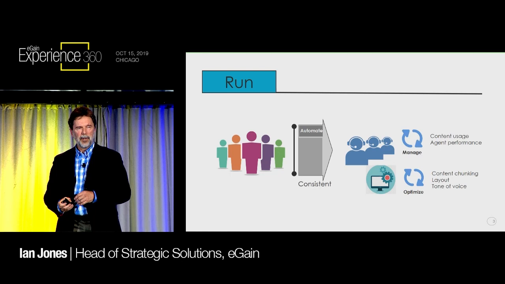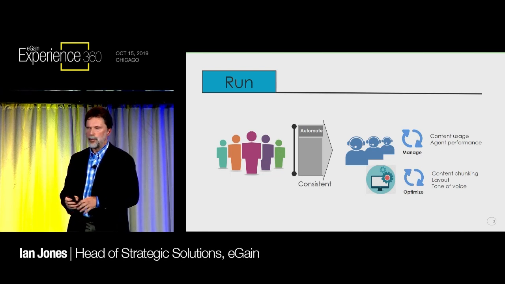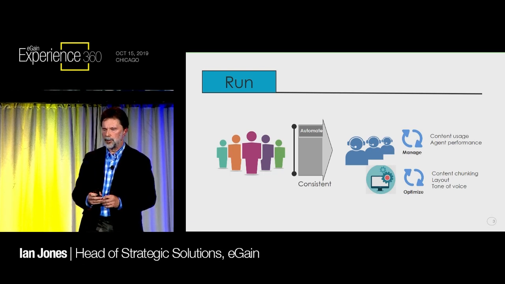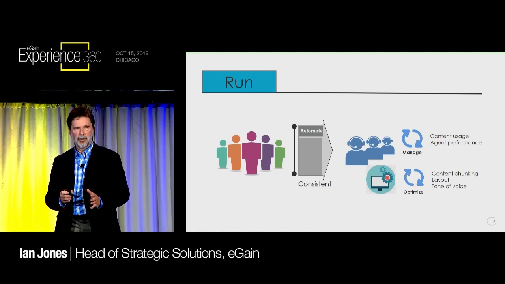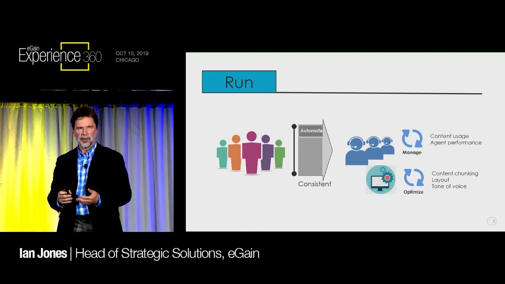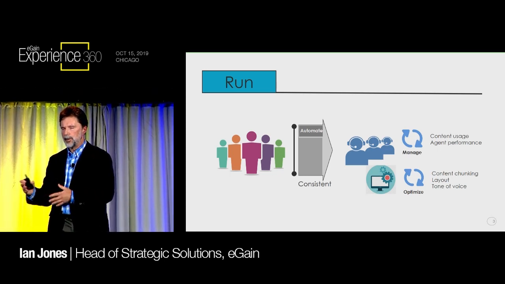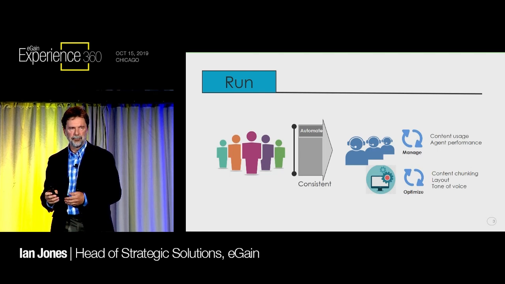So I'm going to use this little diagram 2 or 3 times as we go through. So this is the kind of graphic of what's going on, particularly in a customer service situation. I've got all my customers on the left. There's some interactions I'm having in the middle. I've got all my agents. They've got various tools. And I'm trying to manage and optimize.